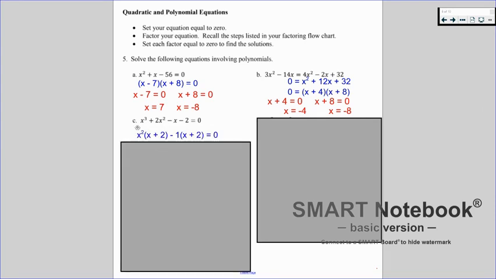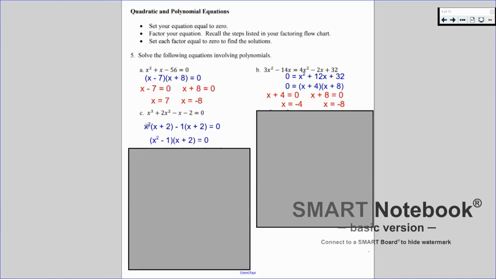I end up taking out an x squared out of both of those. I end up taking out a negative 1 out of both of these. And I get that common group of x plus 2. So put my 2 common factors together, x squared and then the minus 1. I just keep that x plus 2, really, because if I think about distributing, I'd have x squared times each of those things and negative 1 times each of those things, and that's what it says in that line above.